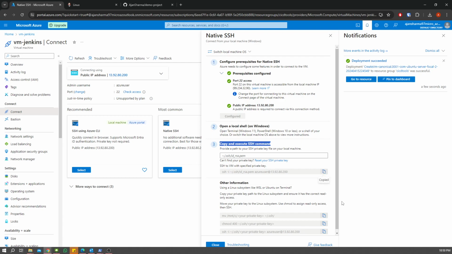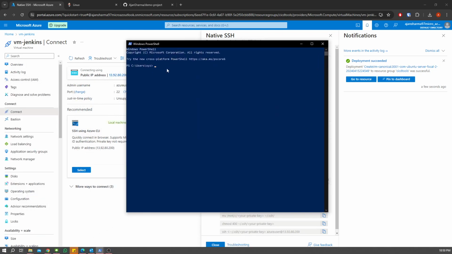So let's take this and start our PowerShell. The first thing that we see in this command is the user ID for our virtual machine, which is azureuser, and after @ this is the public address to which we will be connecting, and this is the path for our private key that we will be using.